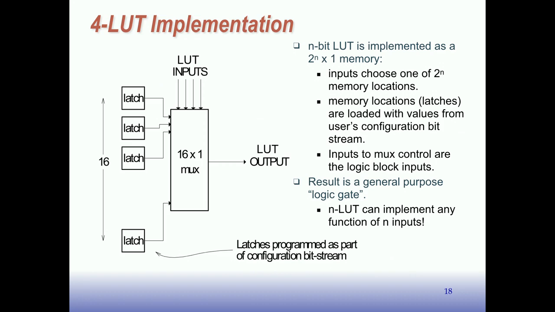So if you go back here, this is like the column of the truth table that holds the value of the function, right? So this is the value of the function when the inputs are all 0, and we choose this one to go out. This is the value of the function when that input's a 1 and the rest are 0, and that one gets chosen to go out, et cetera, et cetera. So it implements this table, and that's why it's called a lookup table. It's a direct implementation of a lookup table.